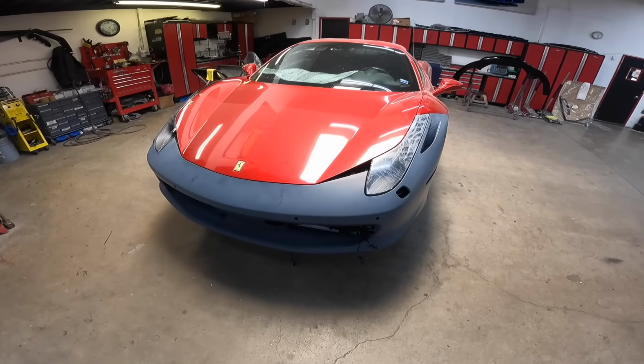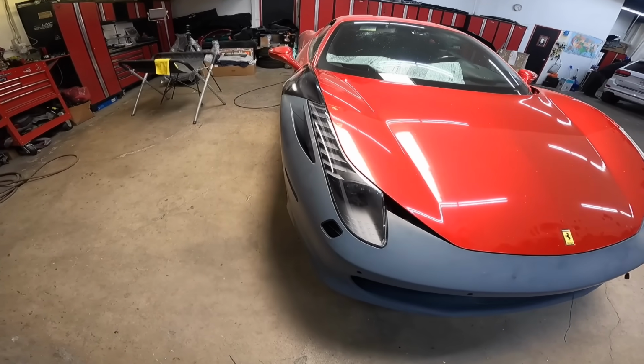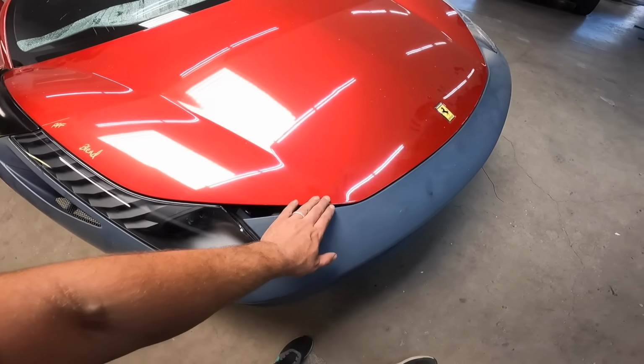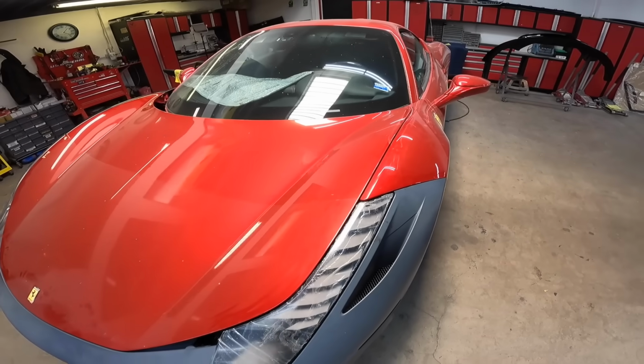Just installed the bumper and everything lining up perfect. Gaps are perfect as well. Look at this. Woo! I like it a lot. Nothing sticking out. Everything is flush and ready to go.